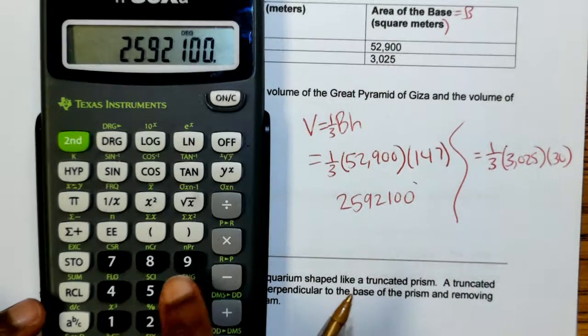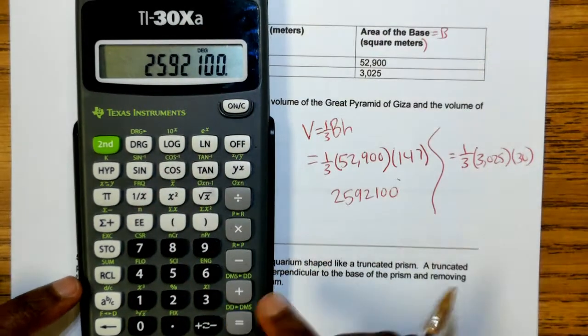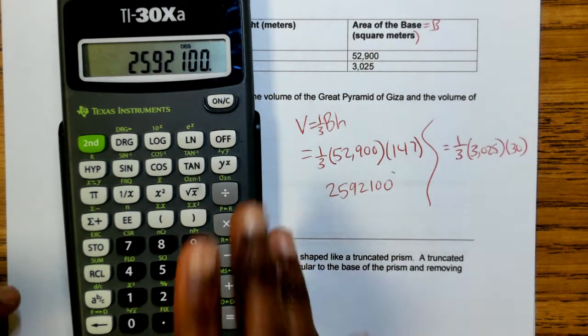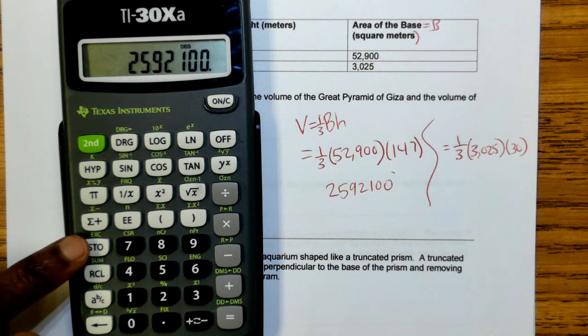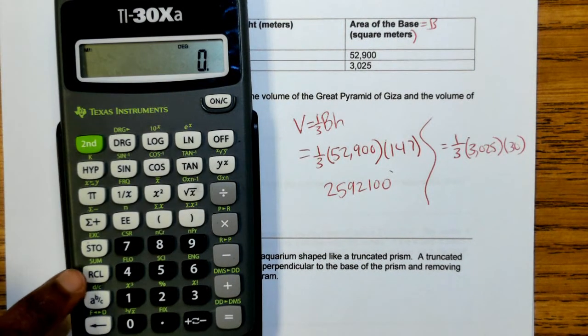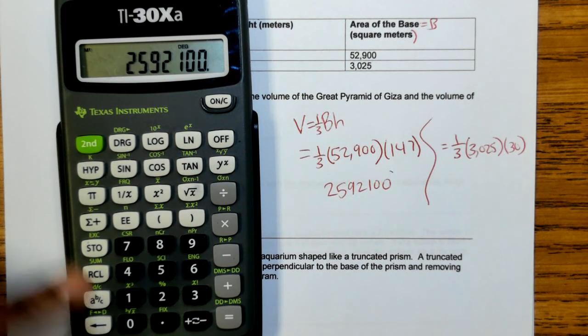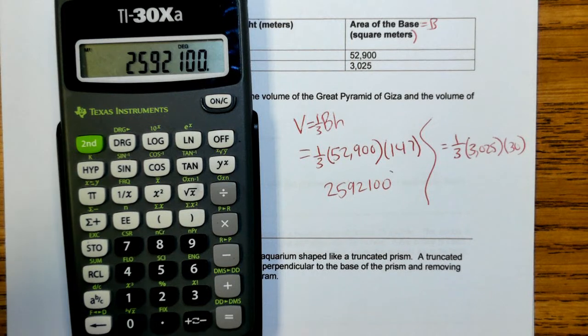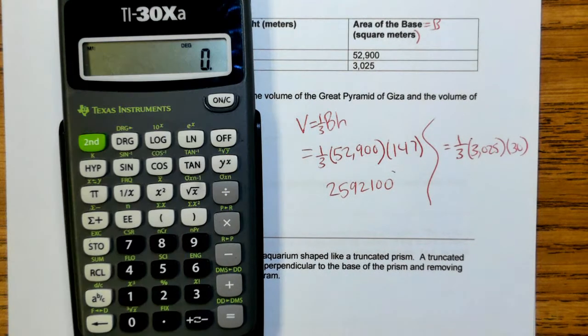And I'm going to store this in spot 1, so I'll just show you how to do that because it's going to help save somebody else some time and be more accurate on the test. So you hit the store STO1, and that remembers the number. So even if you clear it and you hit recall 1, it brings that number back up, so you don't have to retype it in or round it or anything like that.